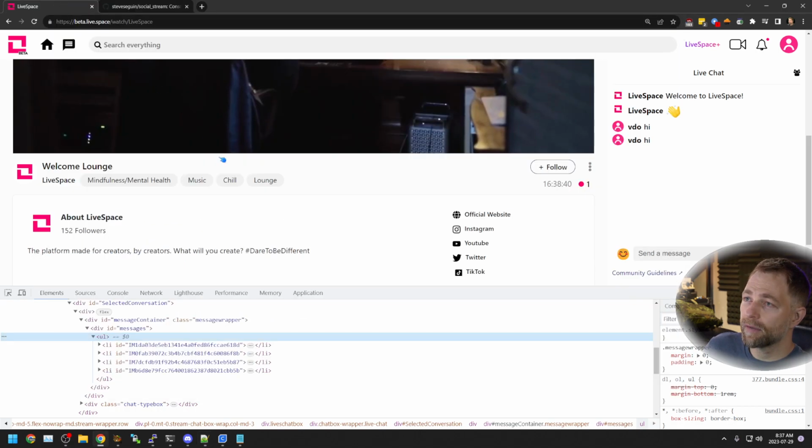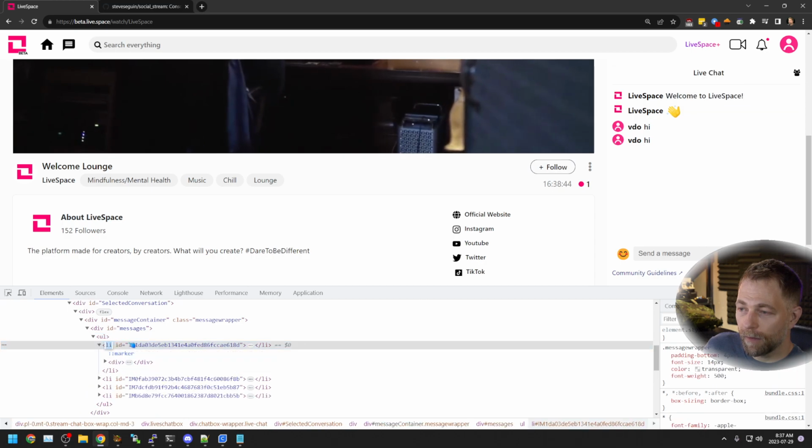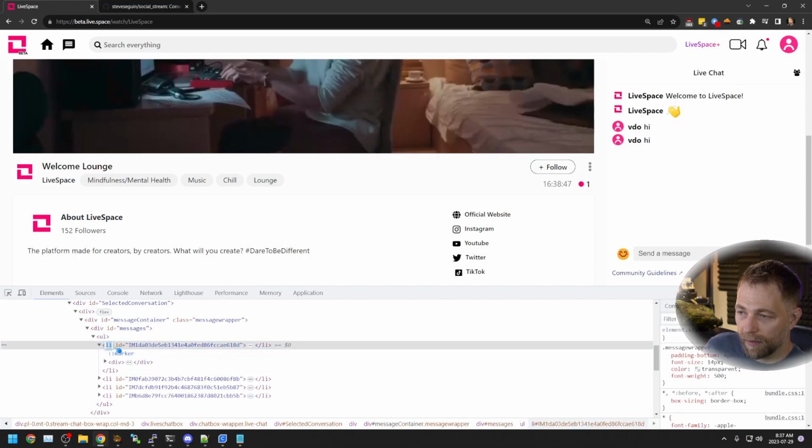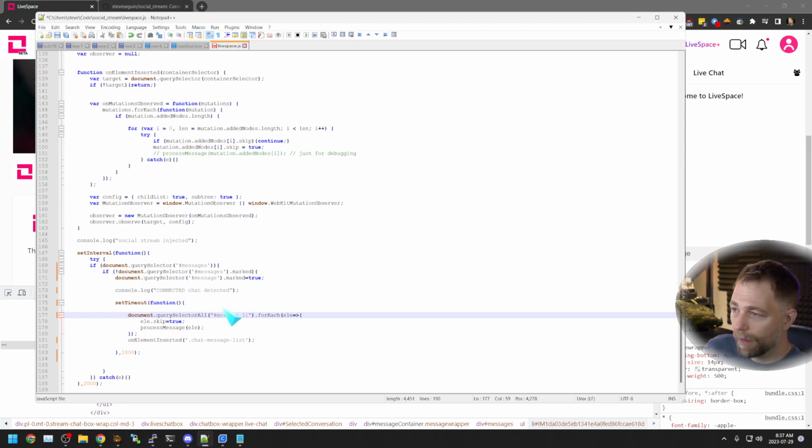And what we're going to do here is we want to get all the li elements. So I'm going to say messages, and then I'm going to say li. Now I'm going to make mistakes, and I'll catch those mistakes later on when we run the code. So don't go OCD on me. If you see a bug, we'll catch it later.